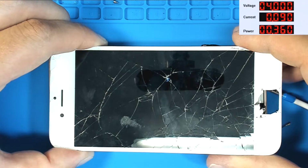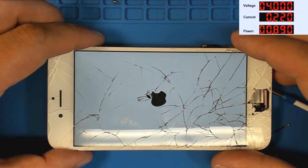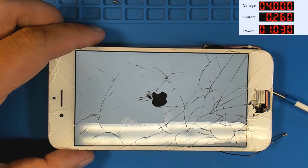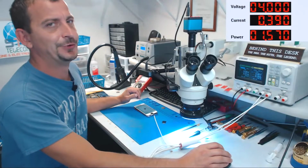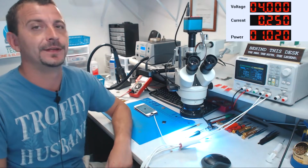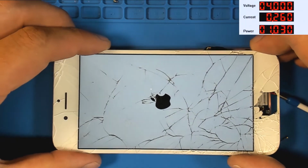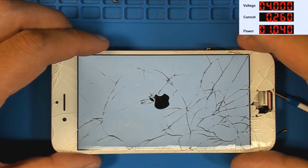130 milliamps. Is it going to smoke and fire? No, it's going to light back up, backlight, because this phone had a very, very simple problem. I like the ones where you just open it up and you're like, hey, look, and then you can just fix it. So we're going to let this thing boot up.